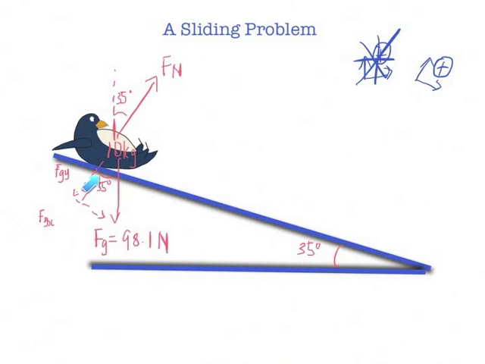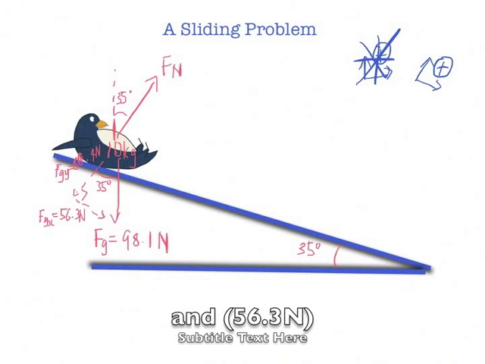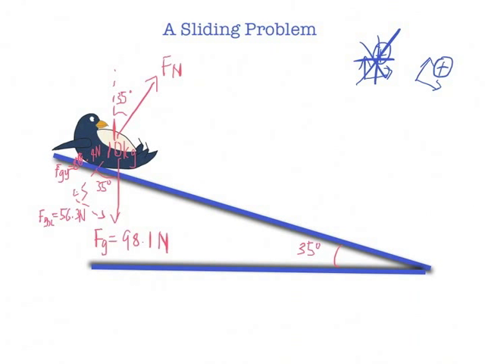Great, so now I have an angle, and I have the magnitude of the hypotenuse, which is 98.1. We can use trigonometric ratios to find the component magnitudes, right? And I've already done this. I'll just write the results down. Sorry for the handwriting, by the way. I've been working on it. It doesn't seem to be improving very much.